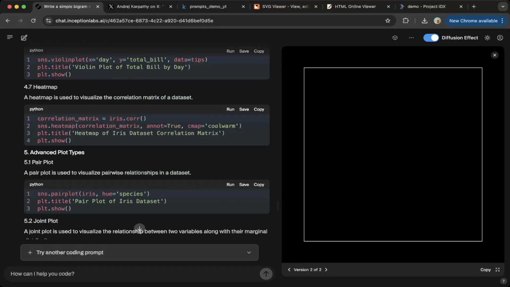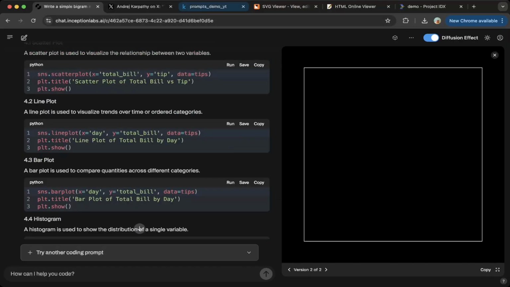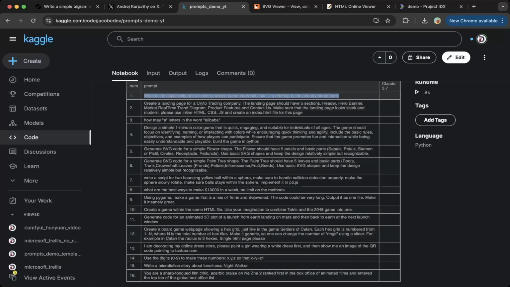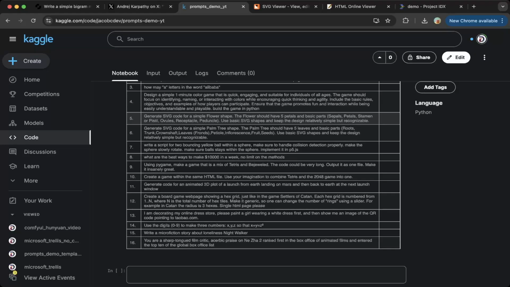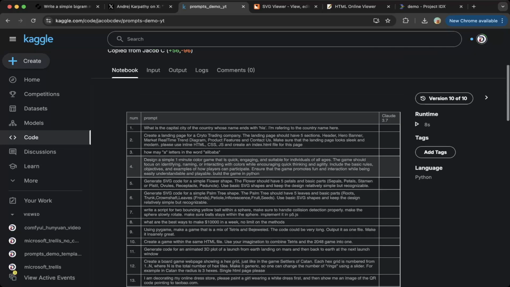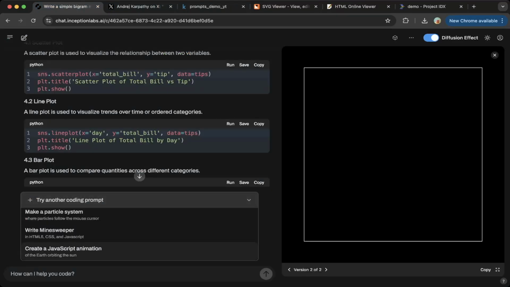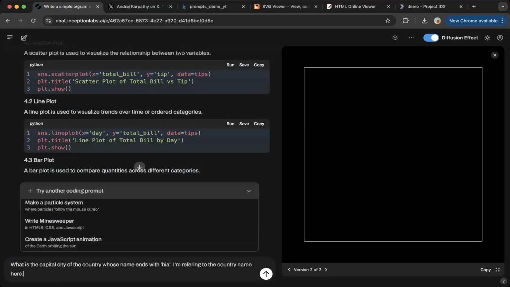So let's try some customized prompts. Let's test some non-coder questions, even though this is a coder. What's the capital city of the country whose name ends with HIA? I'm referring to the country name here. This is a non-coding question to see how it performs.